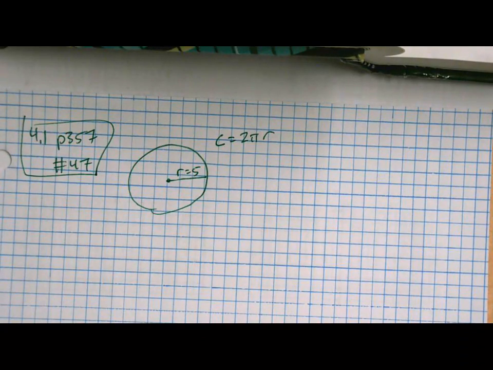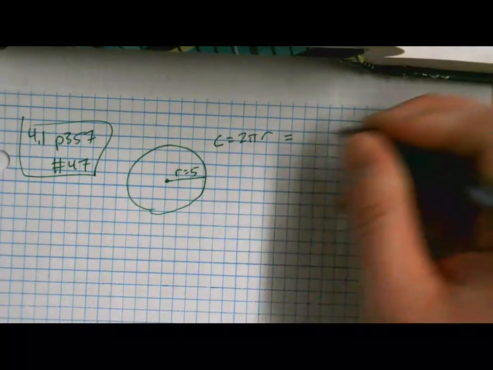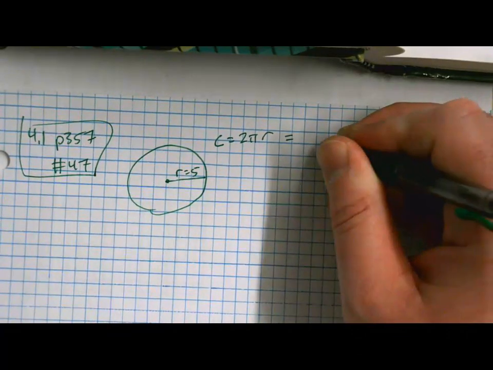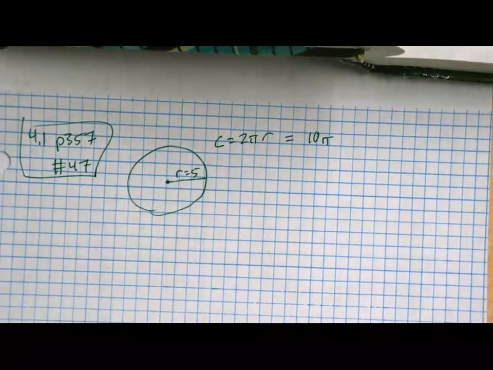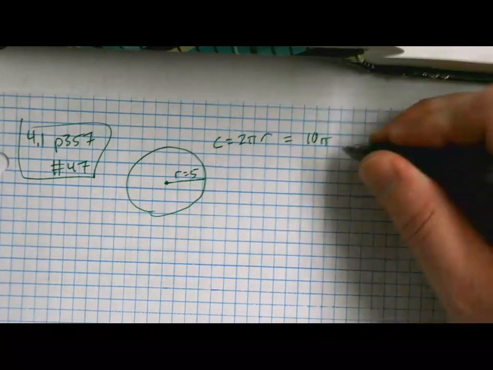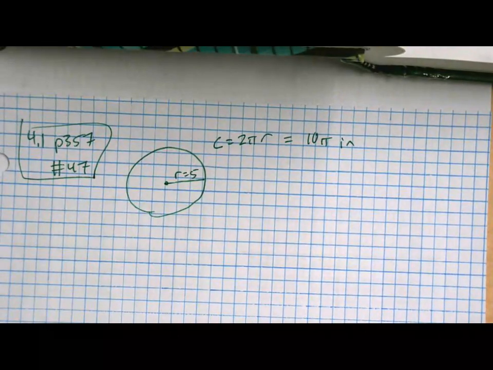All right, so 2 pi r, r is 5, so your circumference is 2 pi times 5, 10 pi. You're going to need to know that. And units, these were in inches, so 10 pi inches all the way around. Give me an estimate on that. How many inches is that all the way around? 35-ish? A little less than that, but pretty close. 31.4-ish inches. 35 is a great quick estimate, you're in the ballpark.